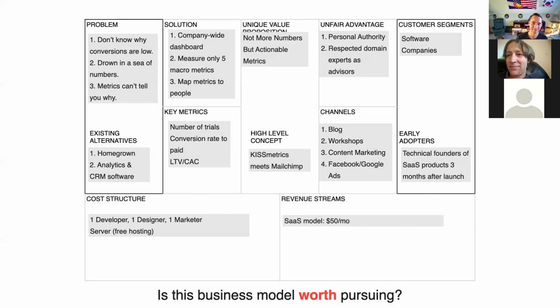We're starting off, so you're jumping in a couple minutes late, but I'm glad that you're here. To catch you up, we're talking about the traction roadmap right now, and we're essentially trying to answer the question at the bottom of the screen. Last time we talked about the lean canvas, the business model itself, how to communicate your idea. Today, with the traction roadmap, we're asking: is this business model worth pursuing?